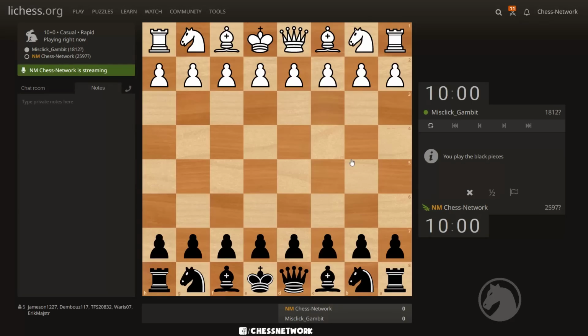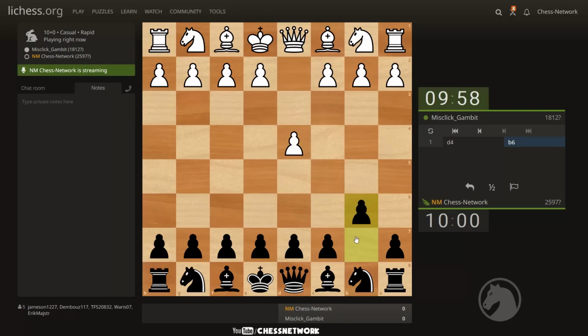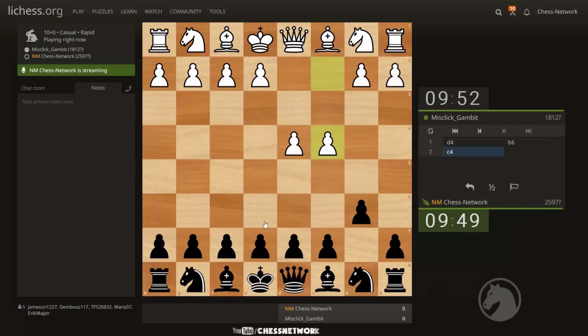Misclick Gambit, 10-0. A viewer game, a 10-0er. All right. So these games won't be a step closer to getting rid of the question mark with the casual. How do I want to begin? Can I do something that's different? Maybe we try b6. That's different. The battle of the question marks, actually. We got multiple question marks there for Misclick Gambit. So not enough games in, I guess.